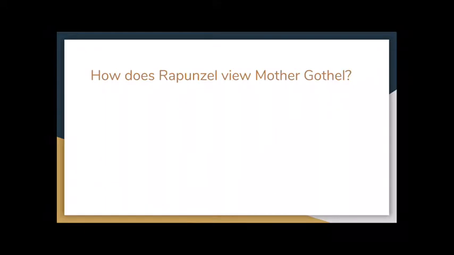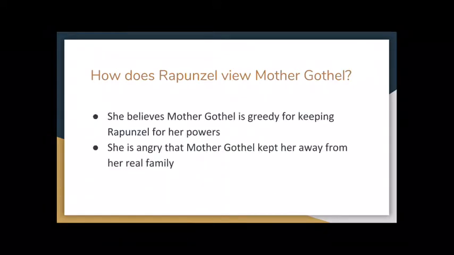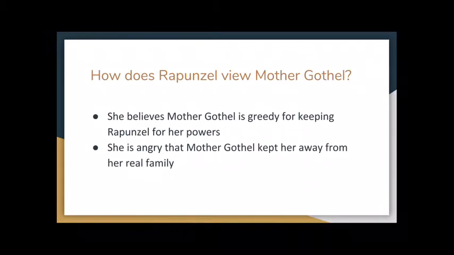Let's see what I was thinking. I believe that Rapunzel sees Mother Gothel as greedy for keeping Rapunzel just for her powers. I believe that Rapunzel is angry that Mother Gothel kept her away from her real family. What are some other suggestions you had when you were thinking and analyzing point of view? Share with the class.